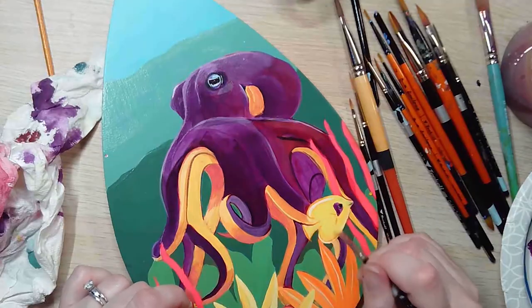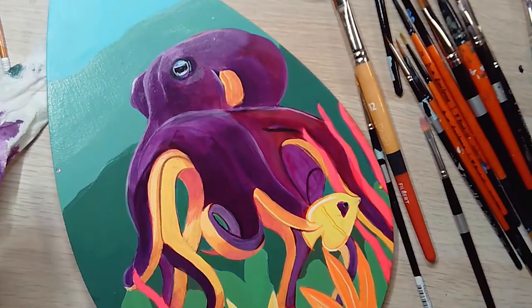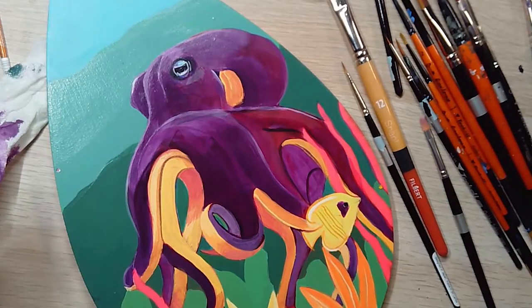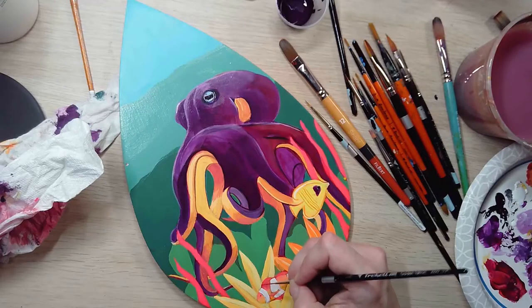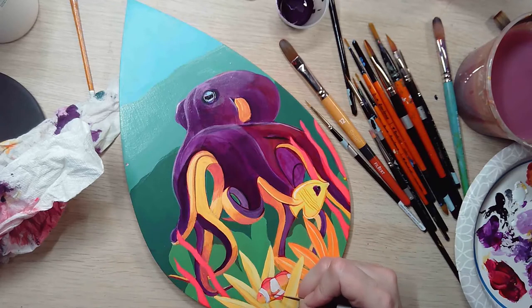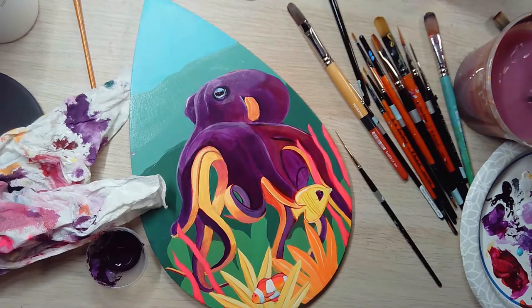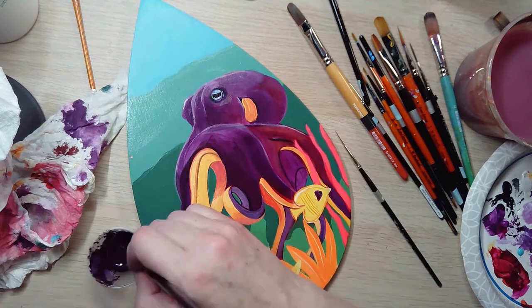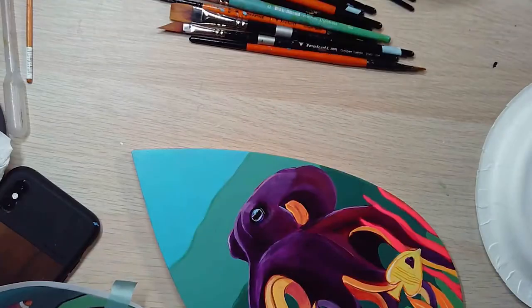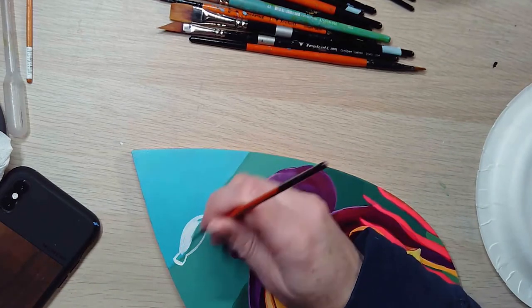Now a little attention to this little yellow fish. These guys might actually be lunch for the octopus — I'm not quite sure, you can make up your own mind about that. I felt like we needed a third fish; I had that in my sketch but I didn't put it in when I first drew this out.